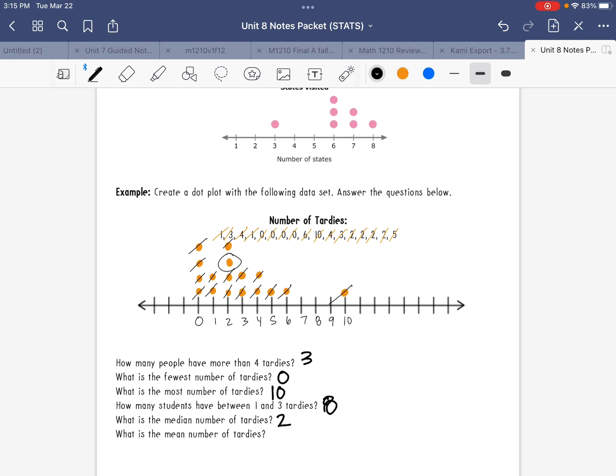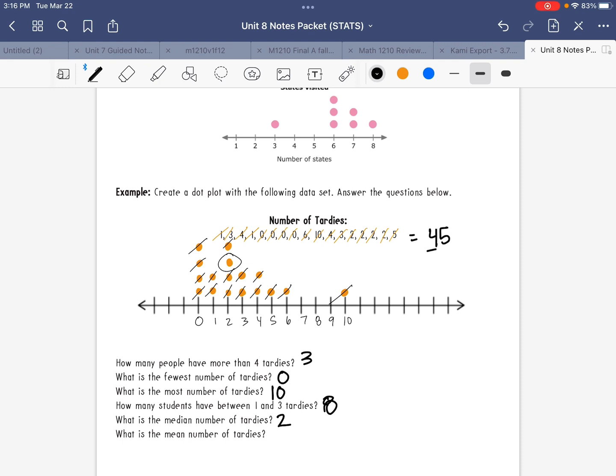Now the mean is a little bit different because the mean's the average. So we would just add all of these together. I'm going to do this in my head, because 0, I don't need to worry about, and the rest I can count pretty easily. So I'm actually going to start up here. This one's worth 10. So 10 plus 6 is 16. Plus 5 is 21. So 10, 16, 21, 25, 29, 32, 35, 36, 37, 38, 39, 40, 41, 42, 43, 44, 45. So all of these together are going to add to 45.